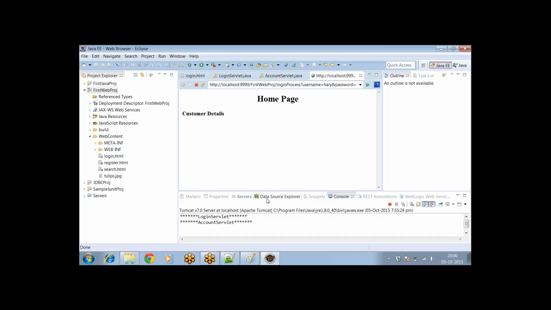Now two servlets are responsible for processing this request. What are they?